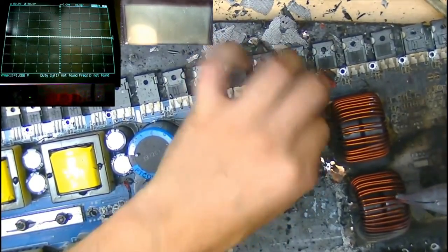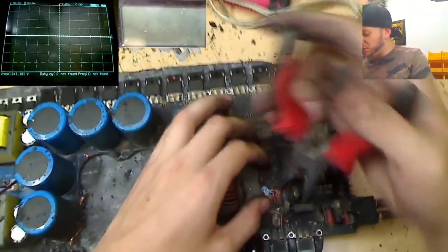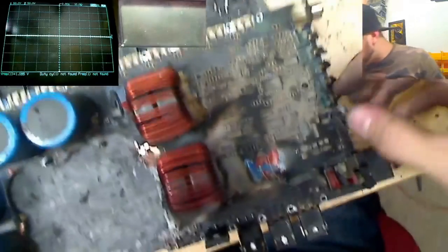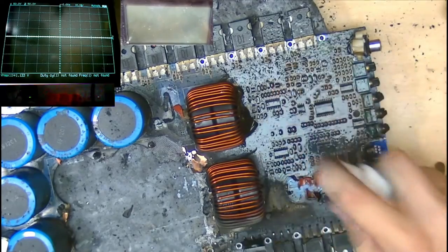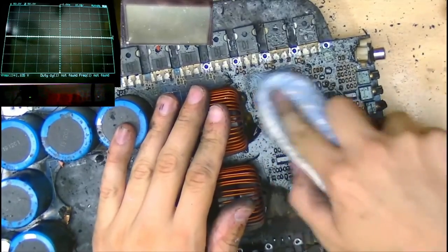And then we're getting closer to maybe running some power to the board and seeing what's going on over at the control circuit. Another important one is I want to make sure that I remove this network connector on the side, because that might have VCC voltage on it that it sends to a base remote, and that's all melted and shorted together, so I don't want that to short out any VCC voltages that we end up applying to this just for fun. So we're going to spray all this with isopropyl alcohol and clean it up so we can see the components over here on this part of the board.